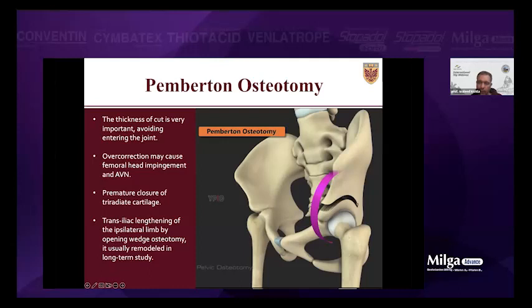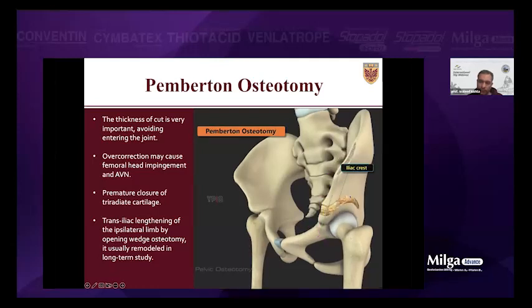Then the advantage of Pemberton is you can get anterior coverage. It's already in the same plane as the anterior. Your hinge is the triradiate cartilage, so you need young kids to do it. So you can get a soft hinge, and then you get the graft and apply the graft inside. You don't need pins for the Pemberton osteotomy, but in this demonstration it shows pins, but you don't have to, because it's a very stable osteotomy, similar to Dega.